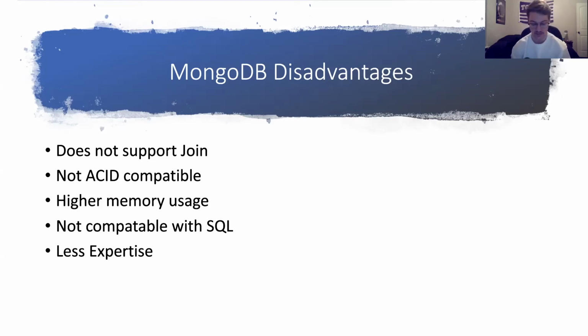The next disadvantage is higher memory usage. MongoDB is a key value database, which means it associates data or values with a key, which is used to track whatever the data or the value is. Because of this and the lack of join functionality, there is data redundancy, which increases memory usage. This is somewhat solved with the horizontal scalability mentioned earlier, as horizontal scalability is cheaper.